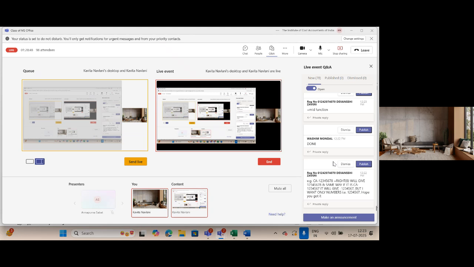Okay, got it, Divyanshi. That means you want only numbers. If the dash is there, then I should use a combination of functions. Then I will have to check that if it is not a number, it should not give it to me, right? For that I will have to use a combination. I am sure, Divyanshi, I am audible to you and you are listening carefully to what I am saying. In that case, I need to use the other function also. Because see, RIGHT is not the function to find out whether it is a number or not. So first I have to apply a function that checks whether it is a number or not. If it is something else, it should leave it.